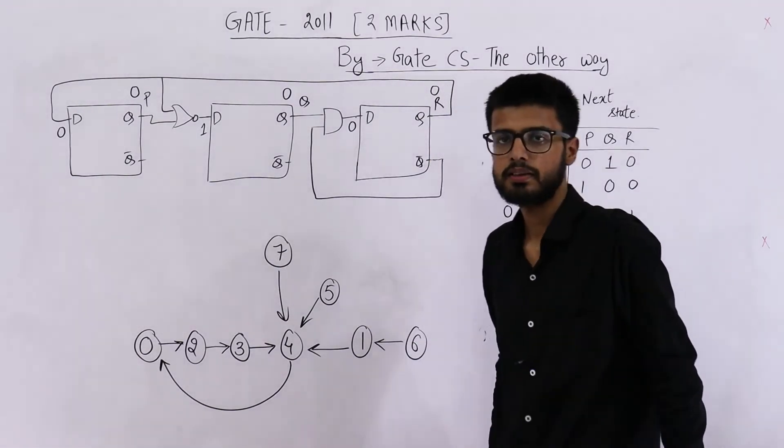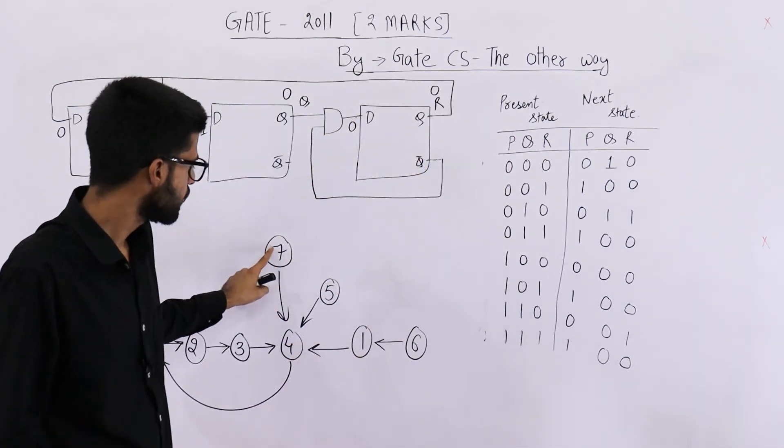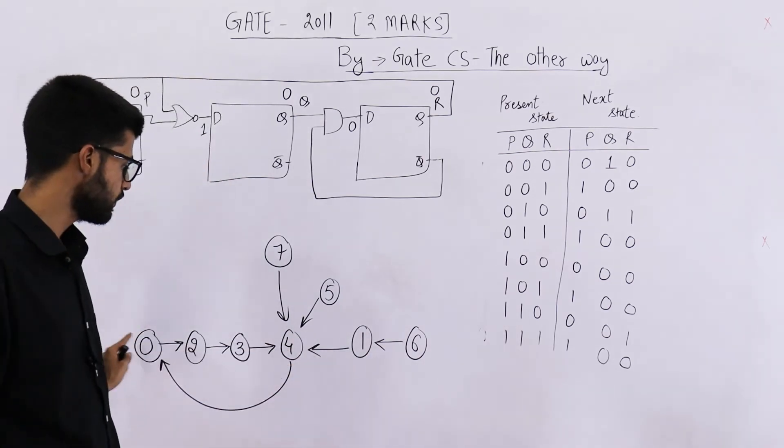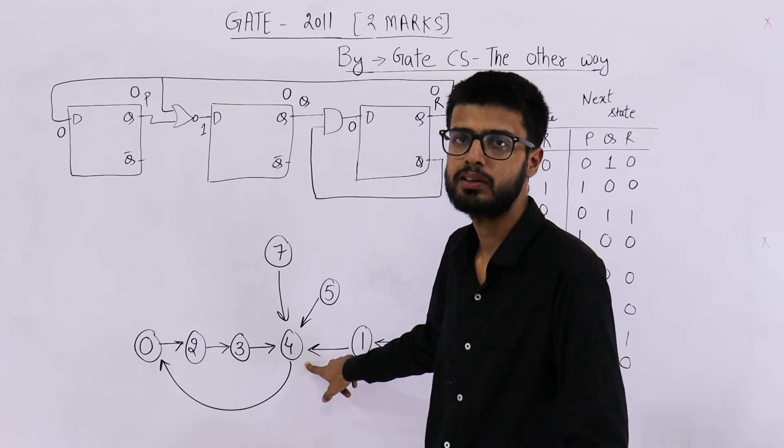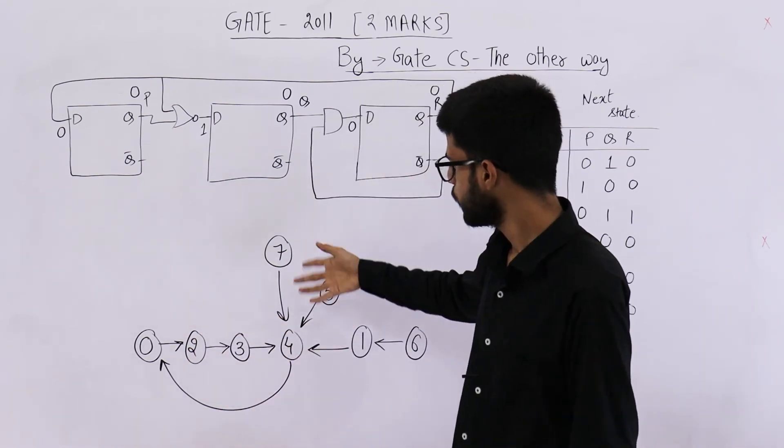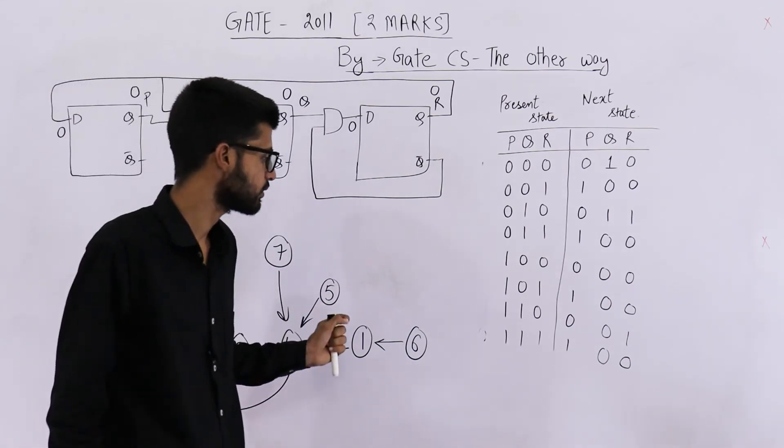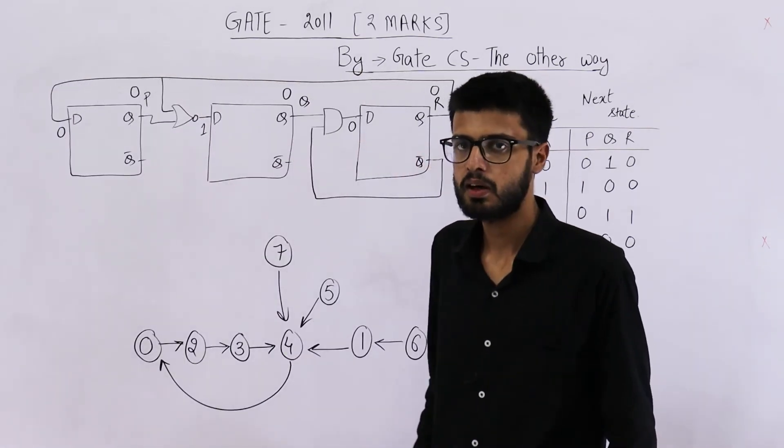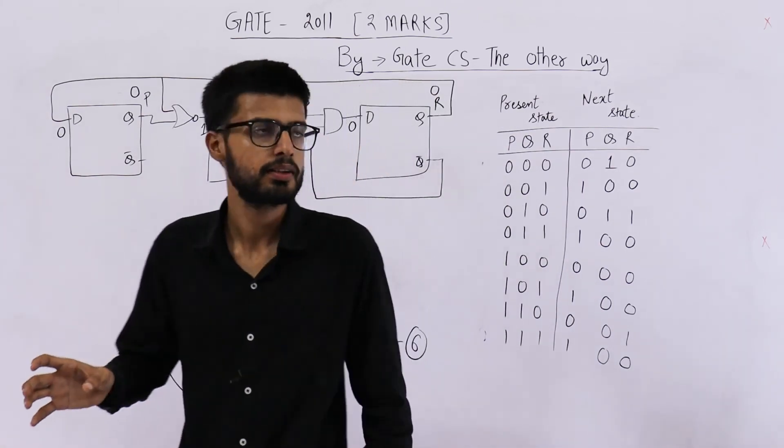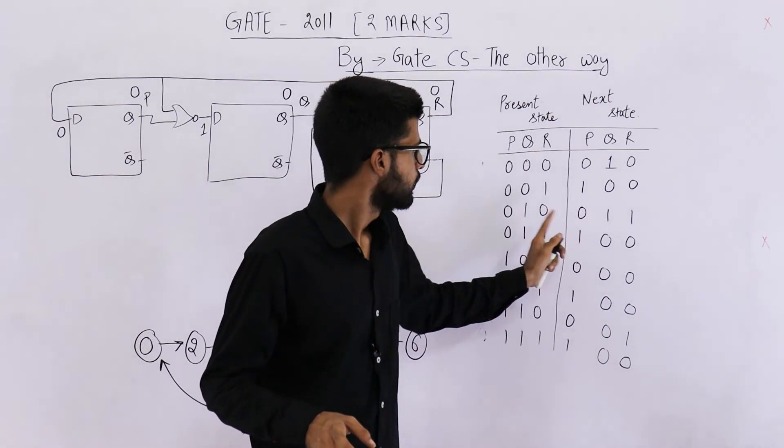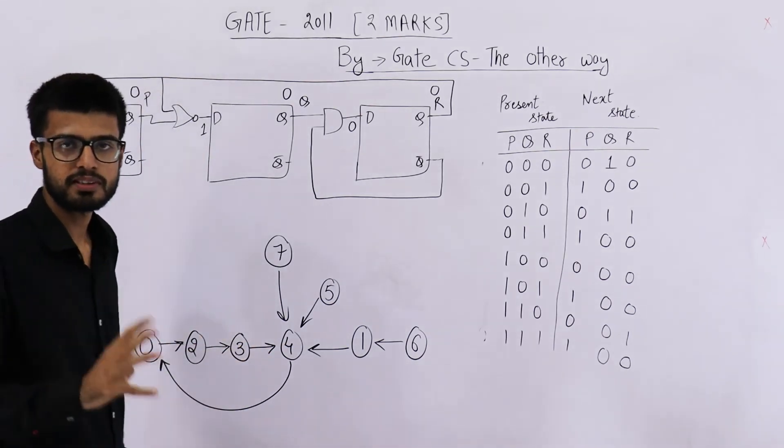So from here you can notice that this counter is a self-starting counter. What do I mean by that? You start from any state, either from here, here, here or here. From any state or any one state from this, you will automatically enter the counting loop. If you start from this state, after 2 clocks, you are in the counting loop. This is counting loop. You can begin from any state. Counting loop will surely be reached. That's the reason this is a self-starting counter. Even though this was not asked, still I am discussing. Is it a free running counter? No, it's not. Because every number or every state is not a part of counting loop. Anyways, let me still repeat the answers. Answer to first question was this. This will be the next state from here. And answer to second question is mod 4. Because it has 4 states in counting loop.